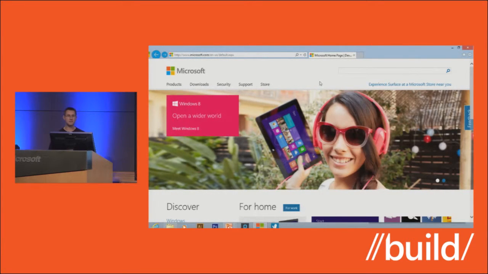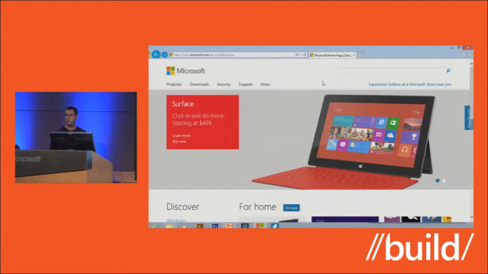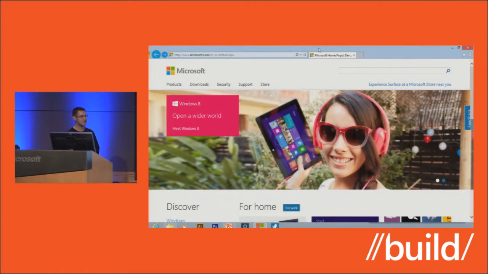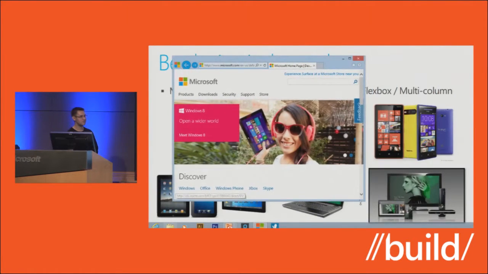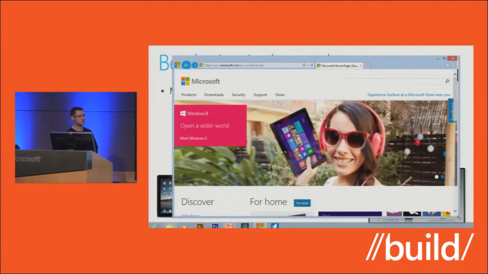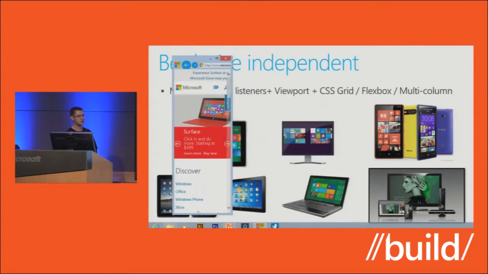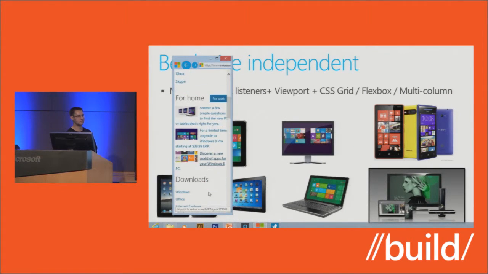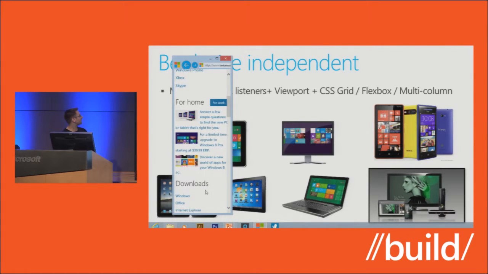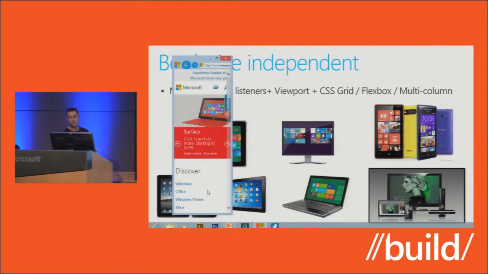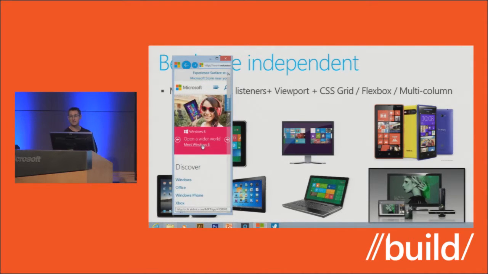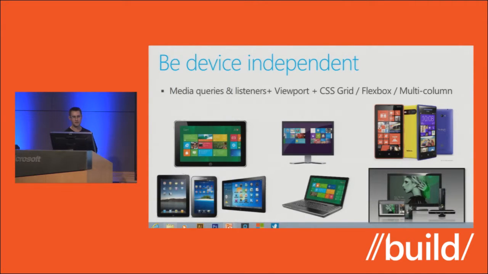If you try MSN, even if you go to the Build Windows registration page, if you noticed, it would look really, really nice in a mobile browser. But I'll just take this Microsoft.com, and you can see that even the images expand dynamically all the way down to a single column layout that keeps all of the links and all of the graphics really easy to consume as well. So this is just one of the many ways you can go cross-browser without having to spend a ton of extra time writing code and targeting specific screen resolutions as well.